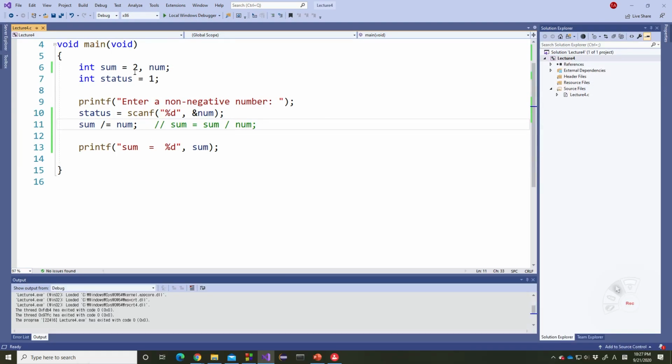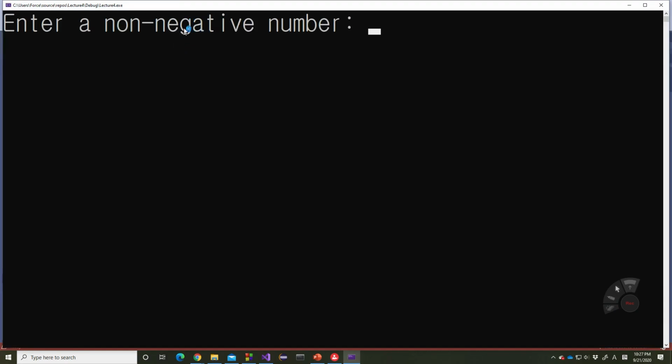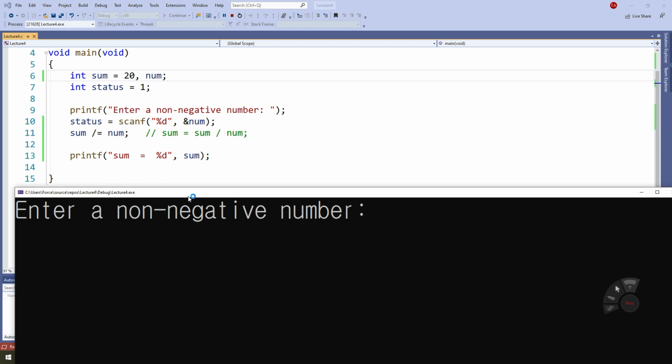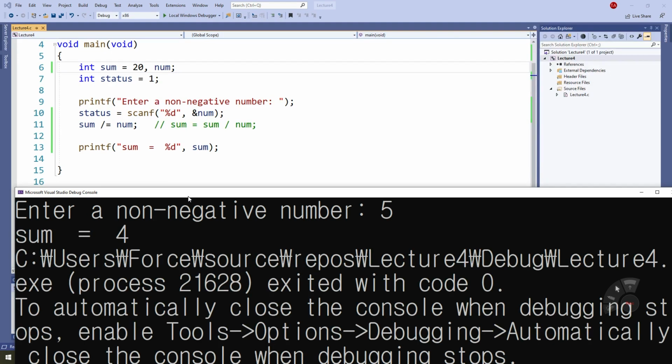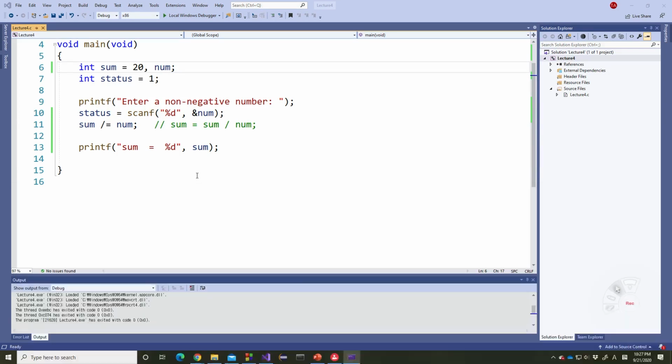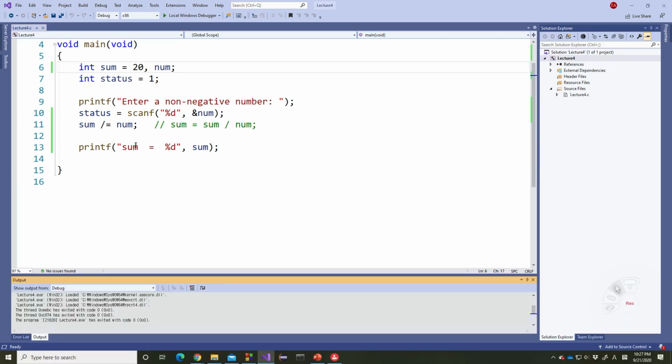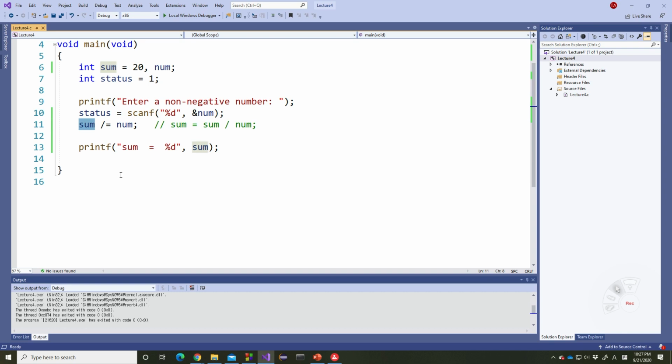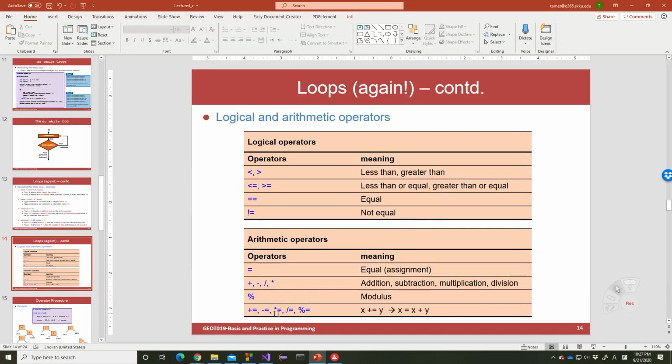Or you can put some bigger numbers for the division. I will say 20 divided by 5, and here it is, 4. So it's working: 20 divided by 5 equals 4, so sum here will equal 4. This is the new value of sum. That's it, this is the meaning of these operators. I hope this is clear.